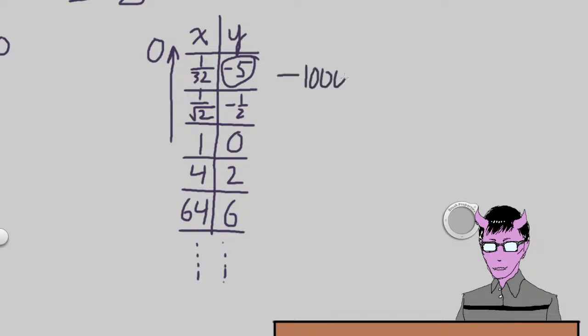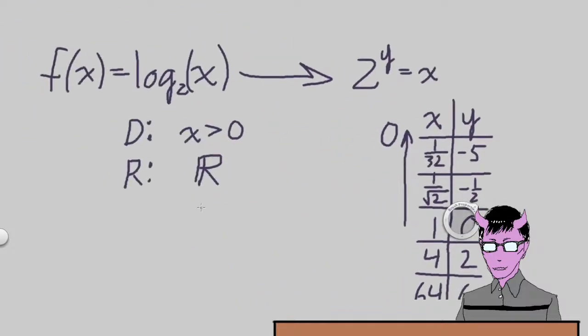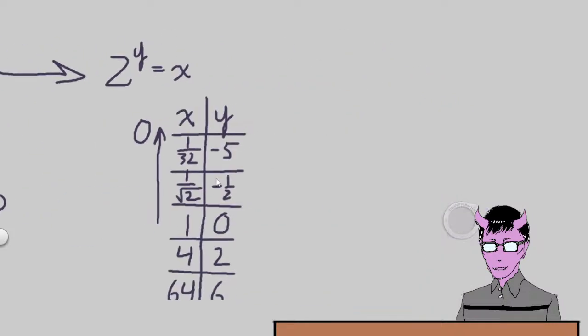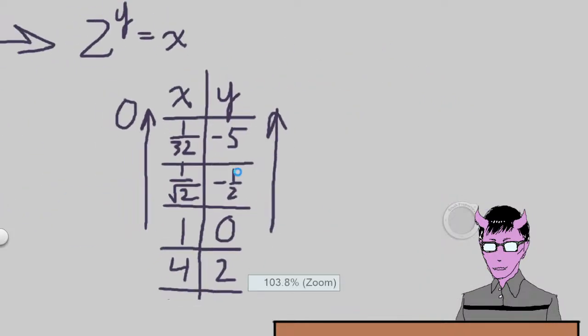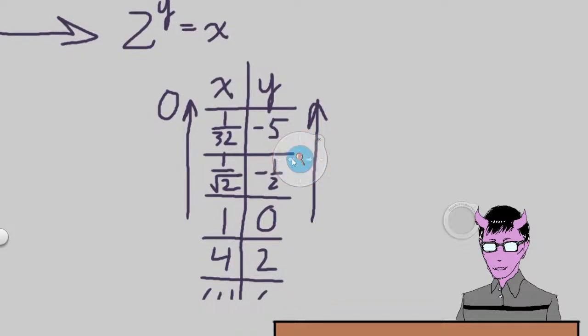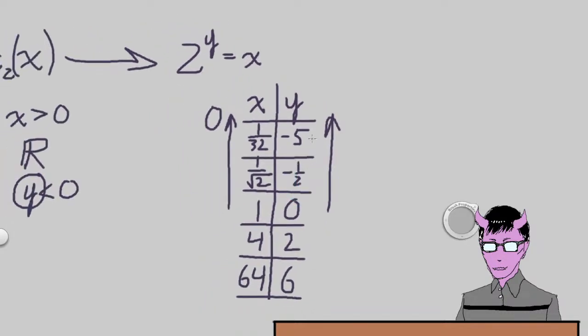You could keep trying to increase the negative size of the y values. Again, you could do like negative 1 million, but the result for x is still going to be greater than 0, still a positive value. But you can see that you could pick any value you wish for the y value. So that's what it means when we're talking about this with all real numbers. It means that the y value can be less than 0, any number less than 0. Again, you could kind of see the trend right here. And you could keep plugging examples until you're exhausted. But trust in the trend, right? So you can just keep plugging in more numbers: negative 10, negative 20, negative 1,000, negative 1 million. You'll see that the x values get smaller and smaller.